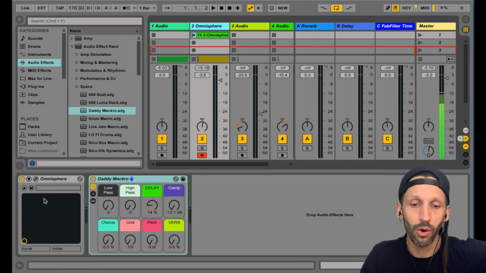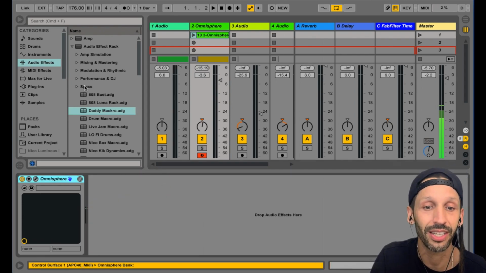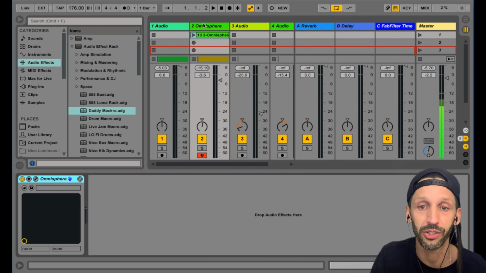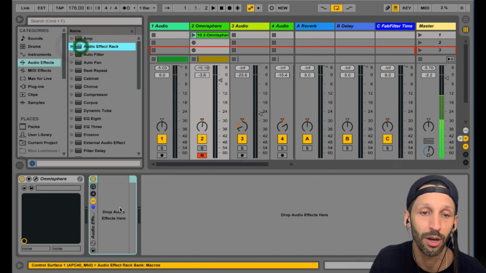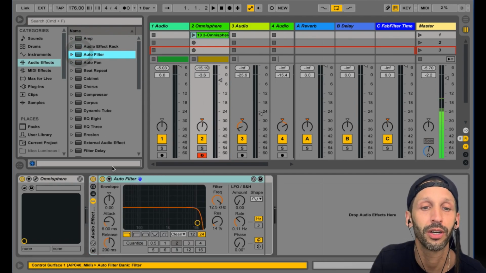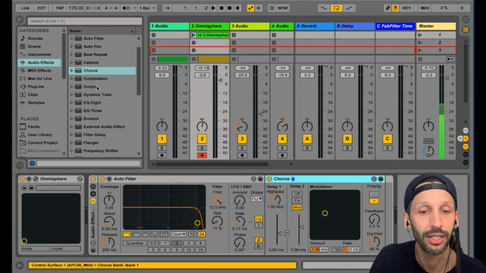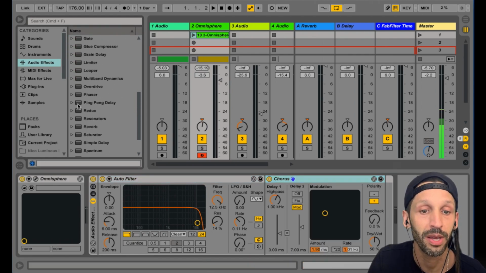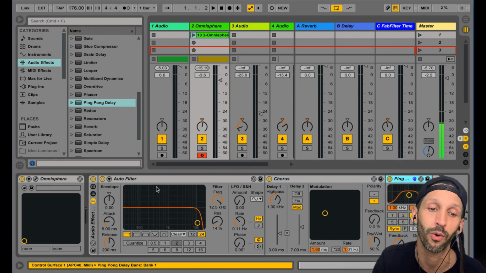Okay, so say I want to build one of these bad boys. I might not reconstruct this entire thing because like I said, it took a lot of time and work, but say I want to start from blank from a macro. I'm going to go audio effects track. Double click it. Now the first thing I like to drag in is a filter. Let's do the chorus, that's an easy one. Let's do the ping pong delay, right? So those are three different effects we can create a macro for, right?